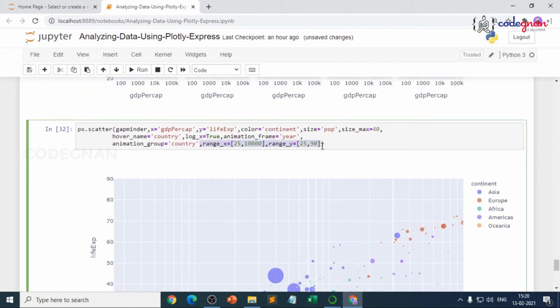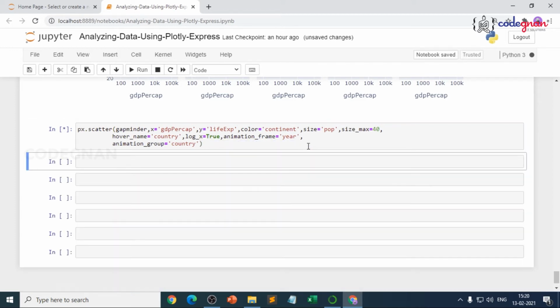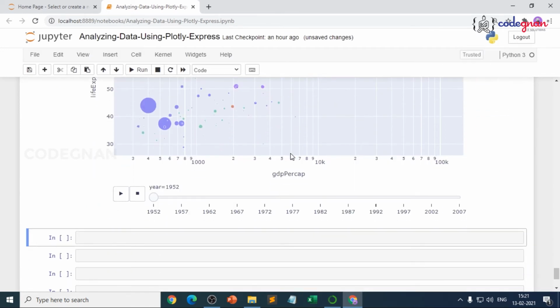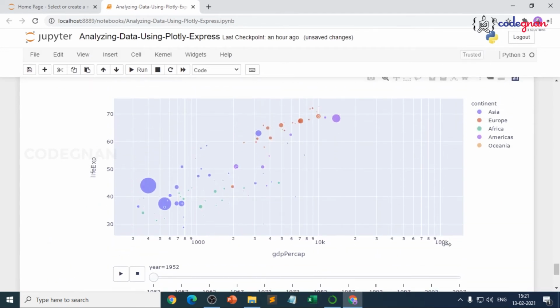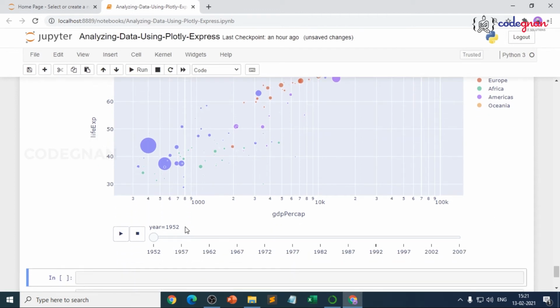So let me just remove this. Now if you run this, here you have got this GDP per capita, and here you have this 100k. Now here we are having 10k, and here we are having this 1000. But most of the countries would not be visible because their GDP per capita is very less. Okay, so this is 1952.